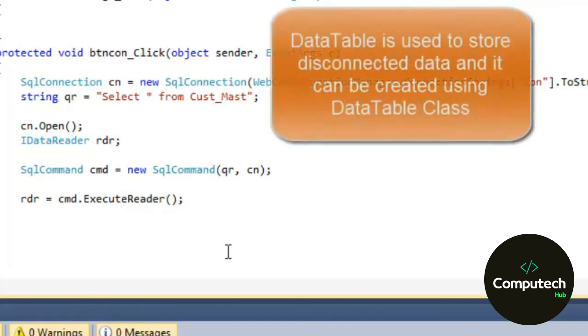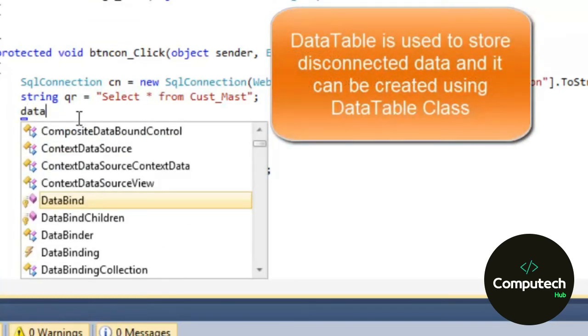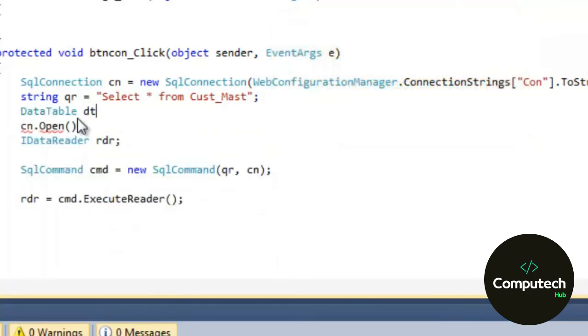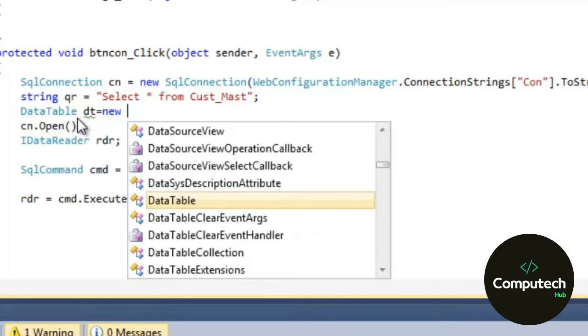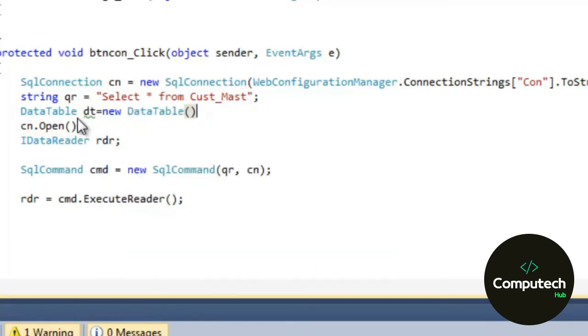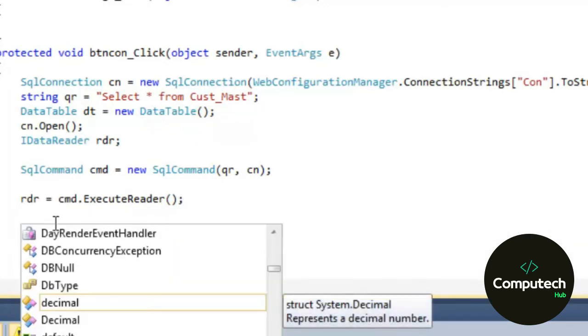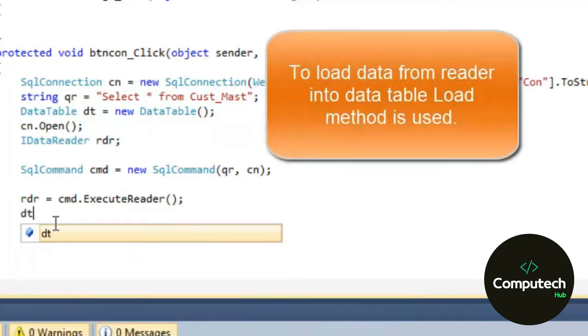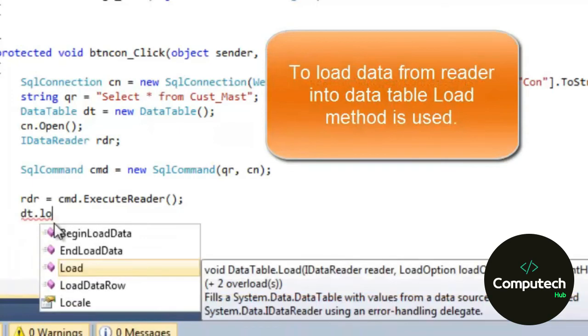Now create a data table. A data table can be created using the DataTable class. Write the object name is equal to new DataTable. We have already executed the query using the ExecuteReader method. Now to store the value retrieved from the database in the data table, the dt.Load method is used.